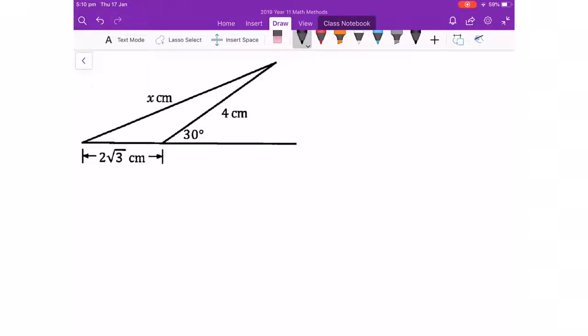So I want to find this x. And normally I'd be like, oh, it's a non-right angle triangle, I'm going to use my sine and cosine. However, I don't have enough information to help me. Right now I'm a bit of a pickle. So I know that I've got one side which is 4 centimeters, that's this one here. This angle is 30, and I've got one side of my triangle. So I've got two sides, I just need one more, and I don't have an angle. So we're trying to figure out what else we can do.